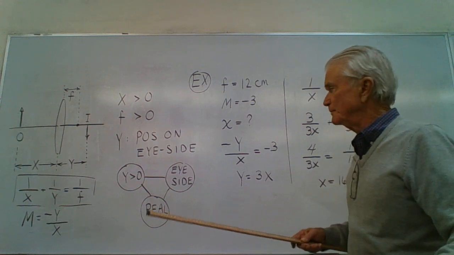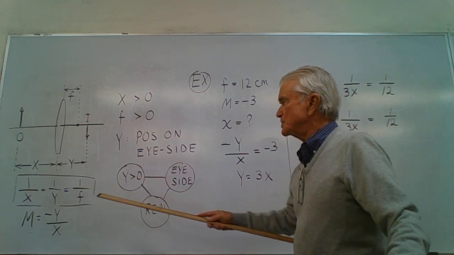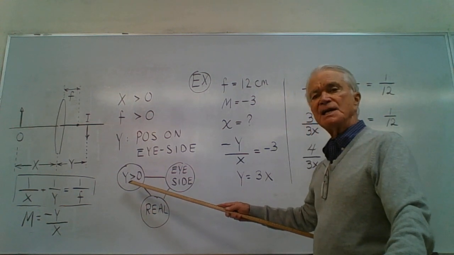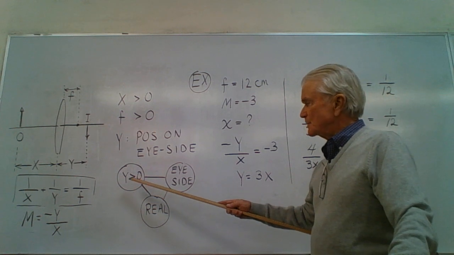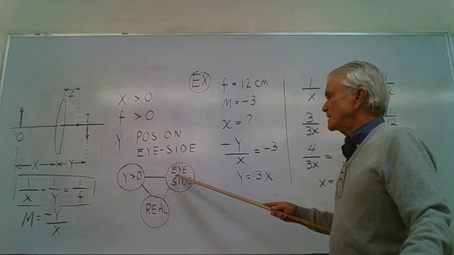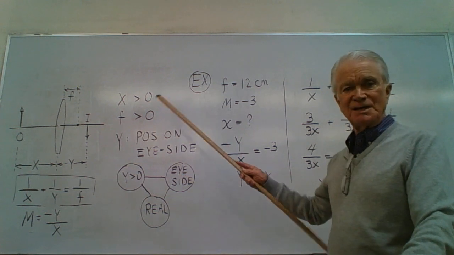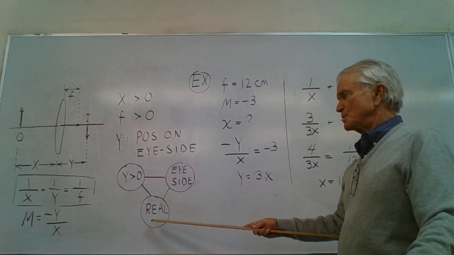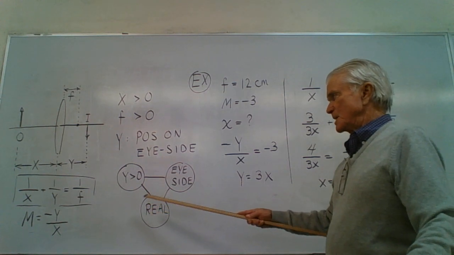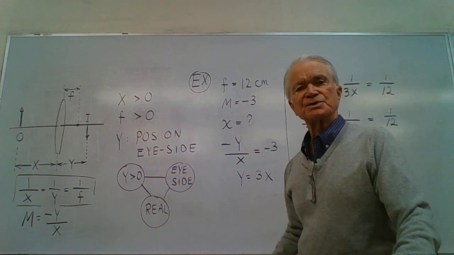So for example, if through our lens equations it turns out that y is a negative number, y is not greater than 0, then this statement would be false, and the image would not be on the I side; it would be on the object side, on the side of the lens where the object is. And by the way, the image would not be real. So again, if any one of these is true, they're all true. If any one is false, they're all false.